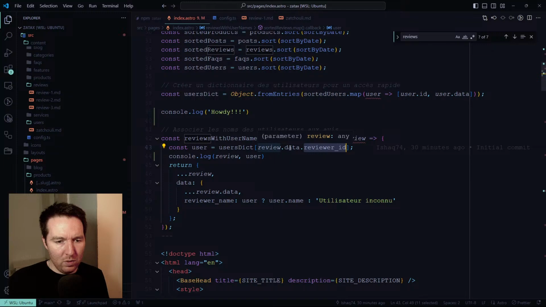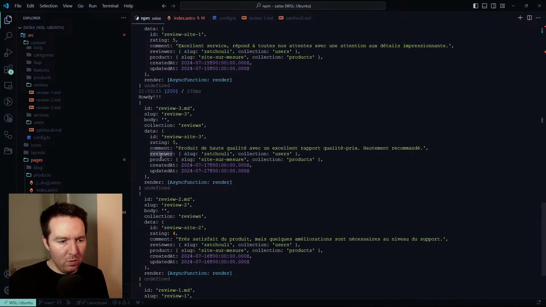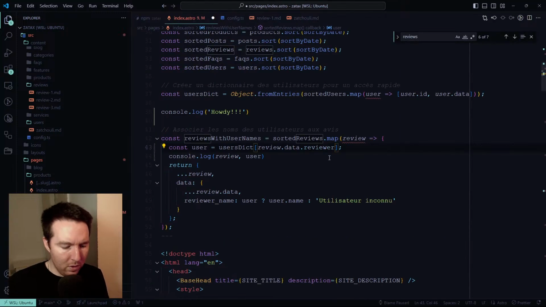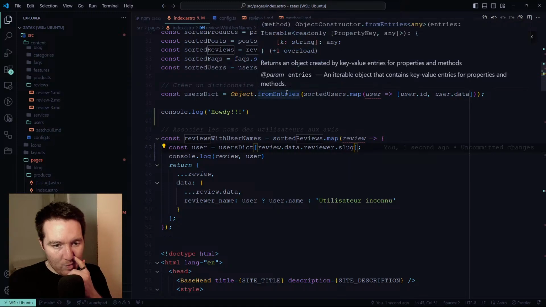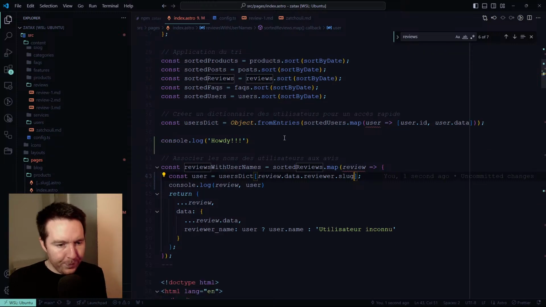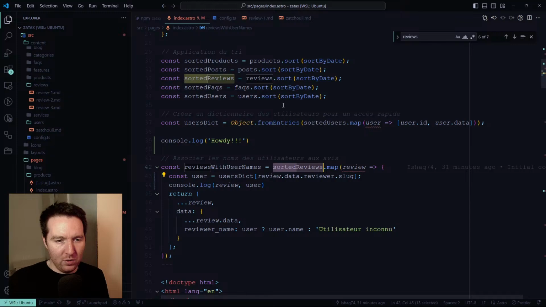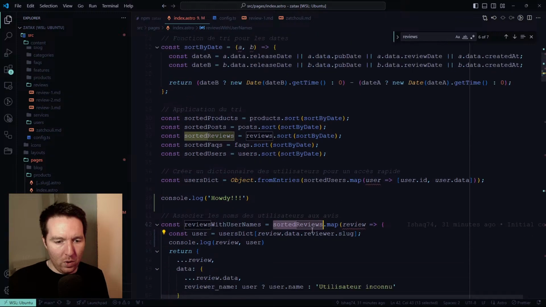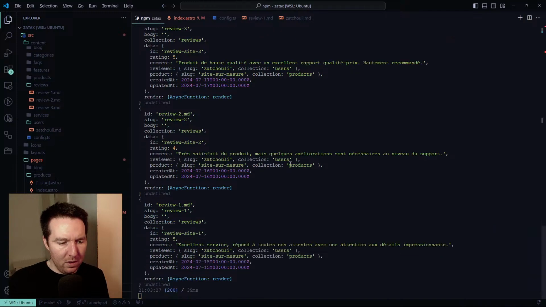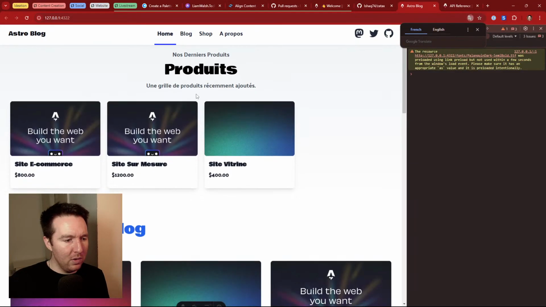So it should be review reviewer slug data reviewer. I don't know if it works for you for yours, but you've not got any kind of typing around the collections and stuff, so it's hard to see what you're drilling into. Everything's just saying any. So let's have a look at that.